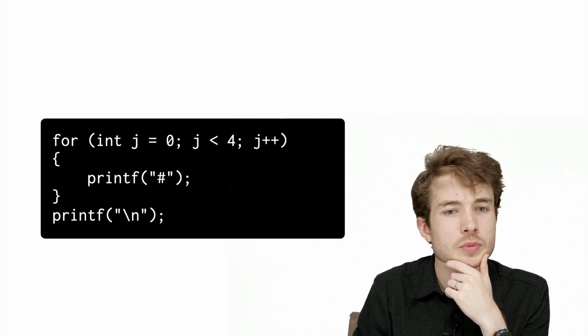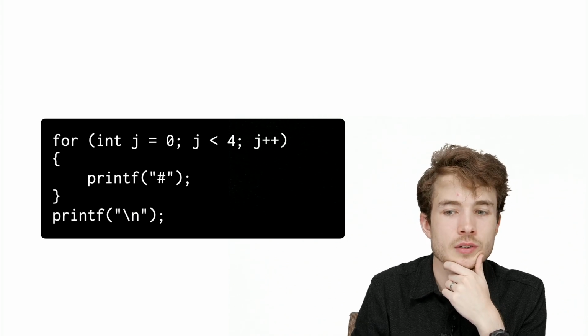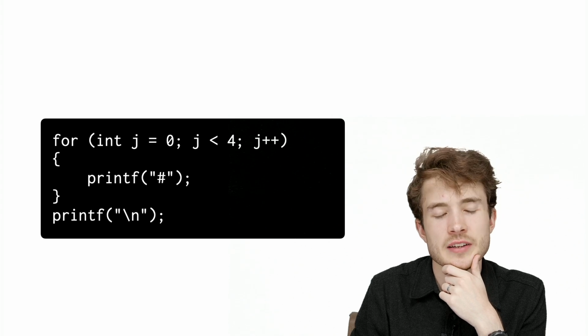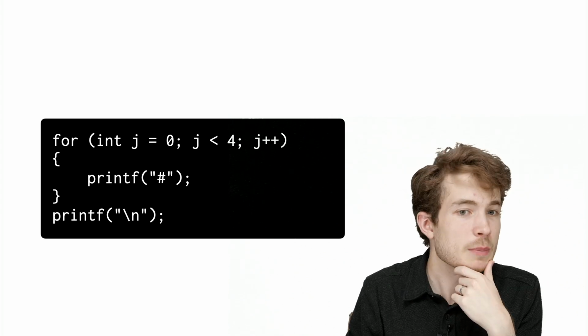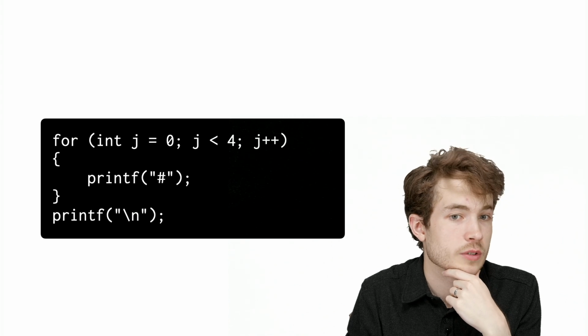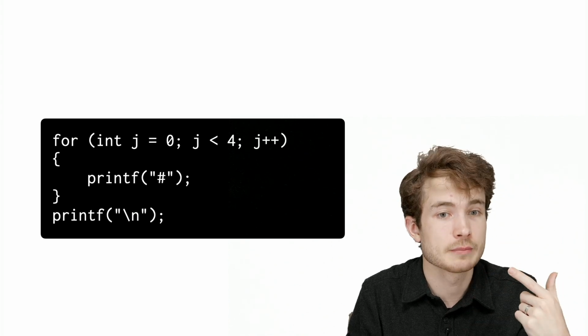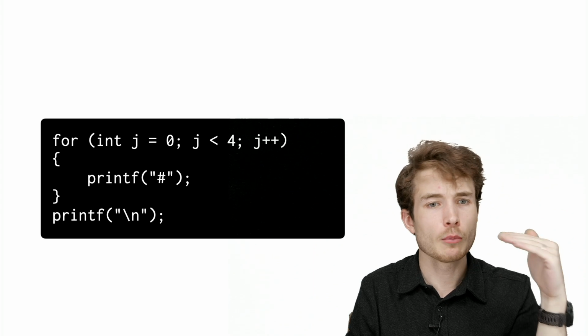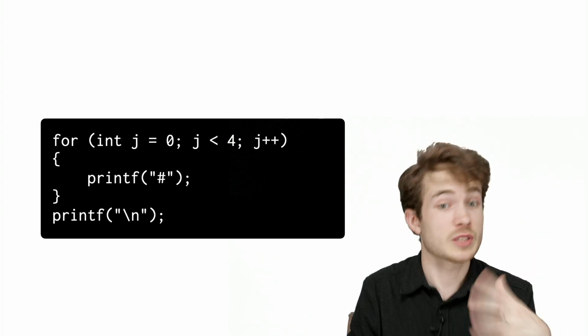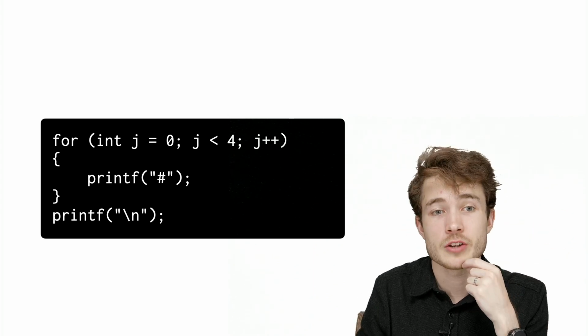I have one loop to make a single line. And I'm seeing an idea coming up in the chat. Maybe we could use another loop to have more than one line. Like not just a single line, but maybe multiple, like 4 lines of 4 hashes to make a square of hashes. And it's actually true.